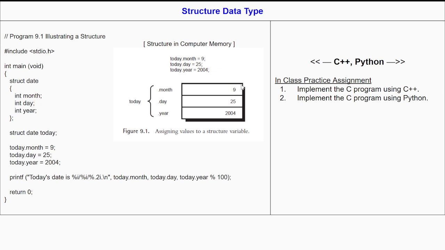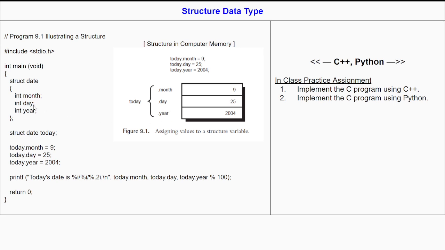Okay, so this is the way to define the structure, and as I mentioned, multiple data types within it, and this is a pictorial look of a structure date. And since we are defining another variable today of type structure, this particular line means that today is a structure of type date. And here's a pictorial look of today, and within that you have variables month, day, year.